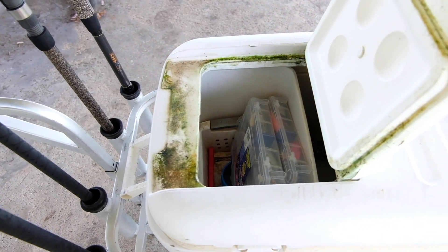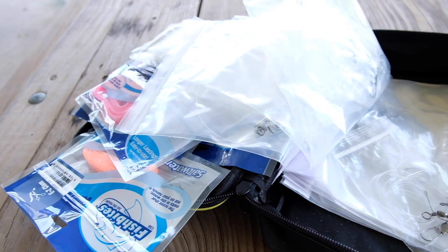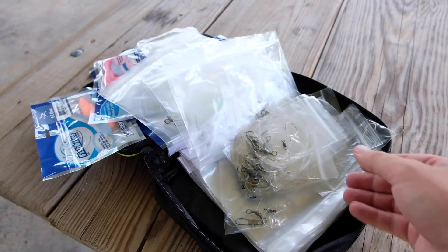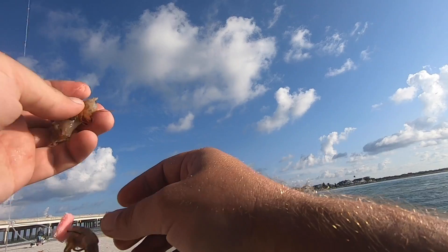Here's something I really like about this Igloo cooler — it's got a hatch right here that gives me access to what's inside without having to fully open it. Nick broke my cooler, but you can buy replacement hinges for it. When you can't get live bait, I recommend Fish Bites and Fish Drips — this is the Florida Surf Tackle bag made by a guy named Mark Burford, and it holds all my rigs. There are other companies that make similar products, but don't waste your time — these are the best ones.